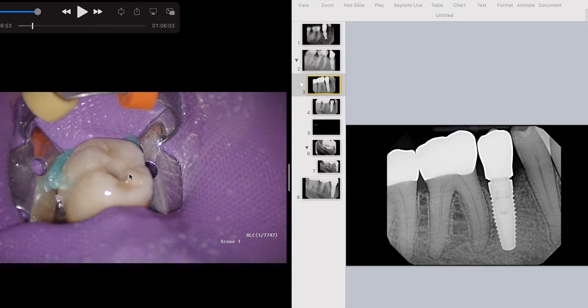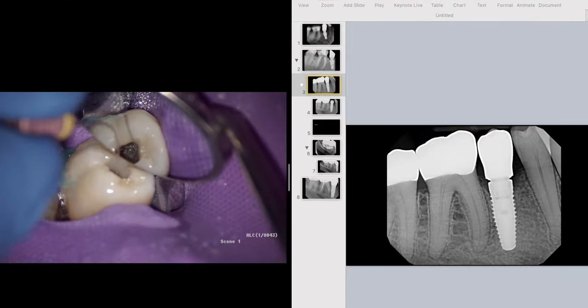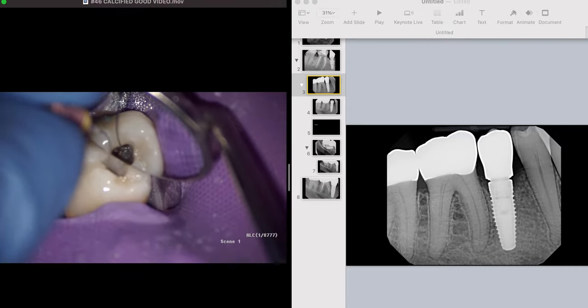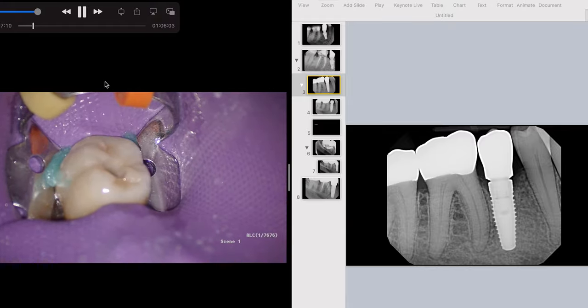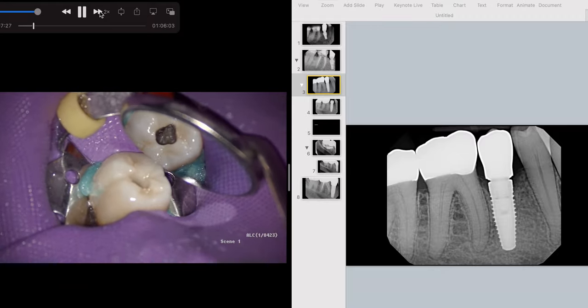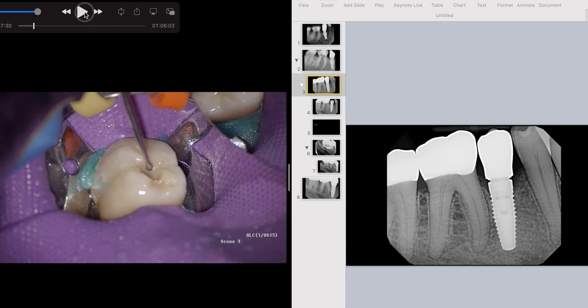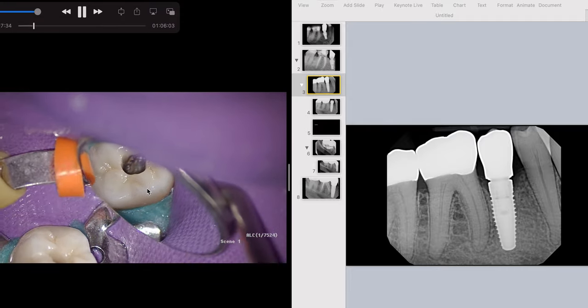One tip I've learned: the first canal you're going to hit is the mesial lingual. The reason is the angulation of the mandibular tooth — even if I angle the bur, it's always going to be the mesial lingual first. I tried a size 6 file but I'm nowhere near where I need to go yet. So I'm going to use a slow round bur — a number one, one-millimeter diameter — on a Munce handpiece. It's got a long thin shank at 31 millimeters so I can see what I'm doing. I don't use water; I have my dental assistant Dana blow air.